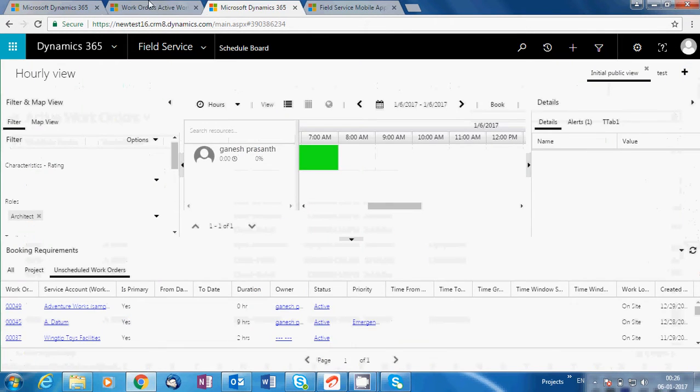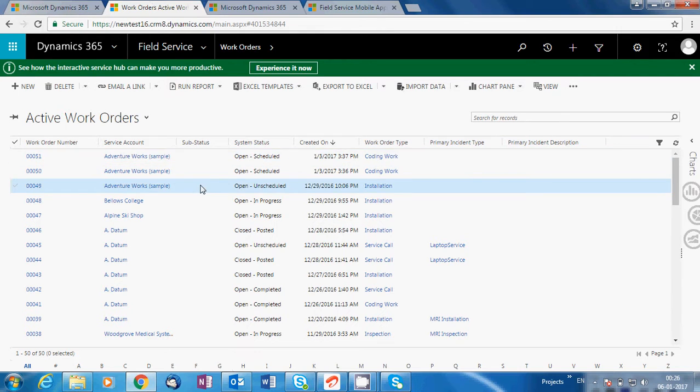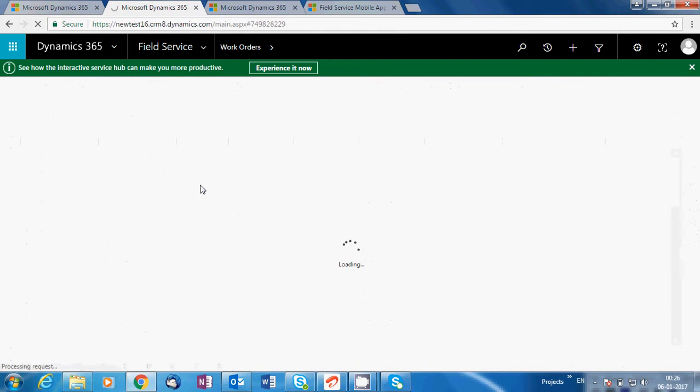If we choose this priority, and I drag and drop it over here, the priority icon color will be displayed over there.